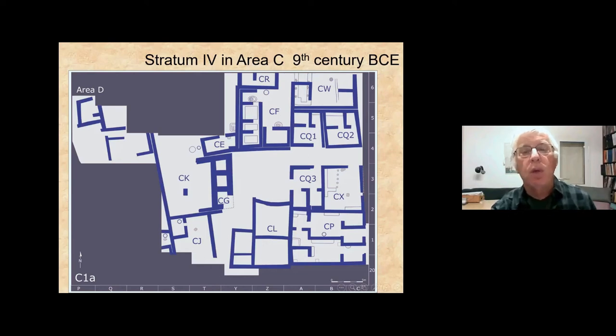It's beautiful. We have here a piazza, a small open area, another piazza, and buildings arranged around those piazzas and streets, very well planned. These buildings, CQ1, CQ2, CQ3, are identical to each other, very small buildings. Each one with three rooms. This building, CF, is larger. It has a large space here and four small chambers on the side. Very unusual plan. And the most exciting building is this one, CP. I'll talk about this one and show you a few of the remains.